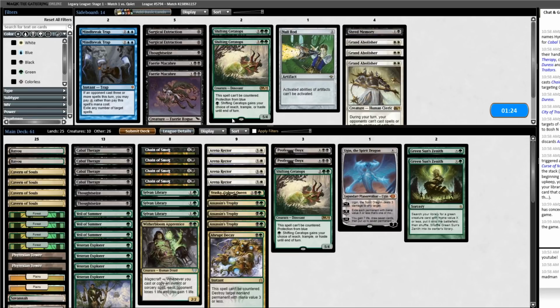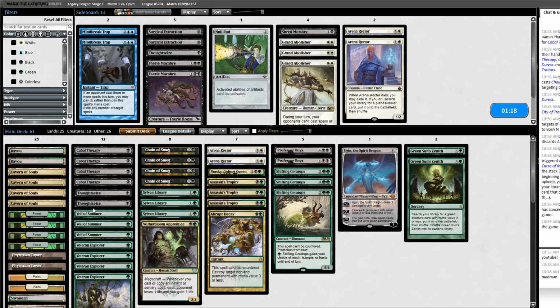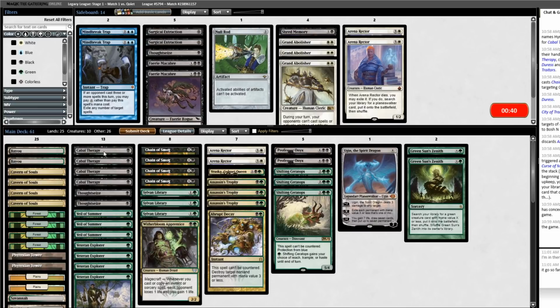So maybe I do want to show some respect to Leyline of the Void here. Not enough to cut Veteran Explorer. So I could cut Therapy. This is like a big pivot to respect graveyard hate. And if they don't have it, my deck's a lot worse. But Therapy is still a sack outlet even if they have Chalice. Right, maybe it's the Thoughtseize that should go. Okay, this is what I'm doing.